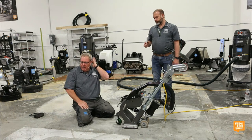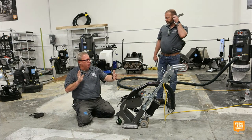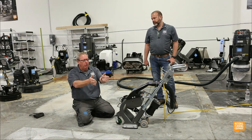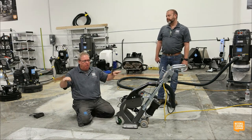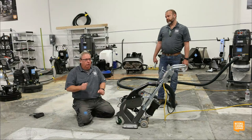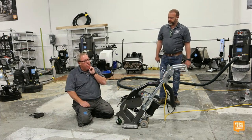The only place I can think of historically is Old Navy. They would take a 10-inch shot blaster or a 15-inch shot blaster, I don't remember the spec, and when they built the Old Navy stores or when they moved into one, they would start a 10-inch machine right in the middle of the double doors in the front. They'd blast all the way to the back and overlap it in real straight lines all the way to the edge, and then they'd clear coat it because they thought it looked cool. The rest of us went, ooh, they did that on purpose, because you can see the overlap lines, but they loved it. So Tom's question is absolutely fantastic.